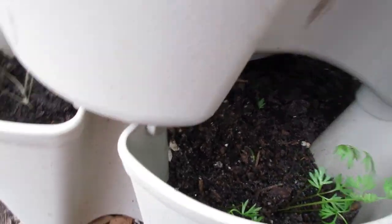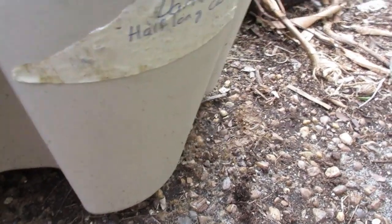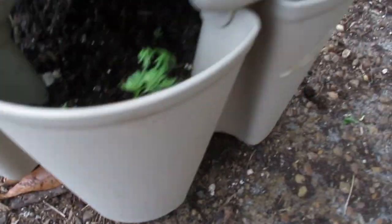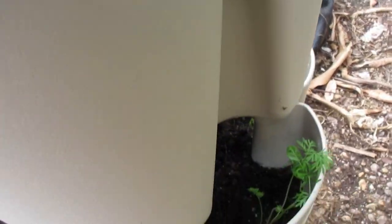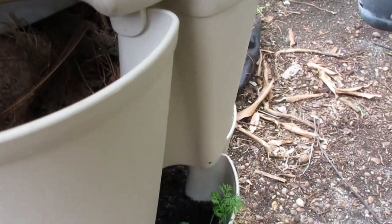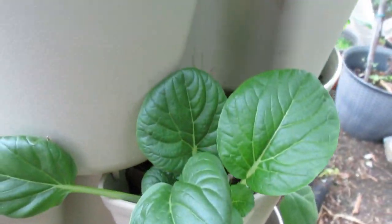And last, in the last tier of the green stock, I had planted the, what carrots were these? Danvers half long carrots. The other ones I started, only one germinated, and I placed it somewhere in here. So before that I had already transplanted the lettuce and the baby choy. And the green beans.